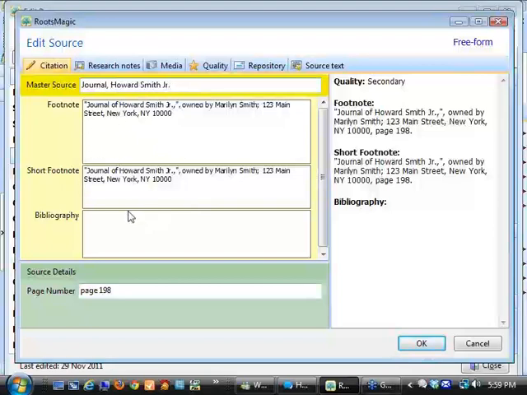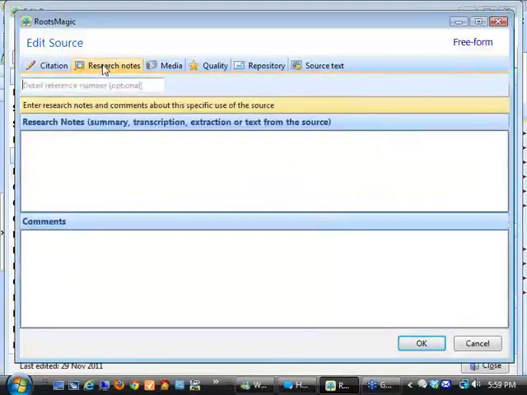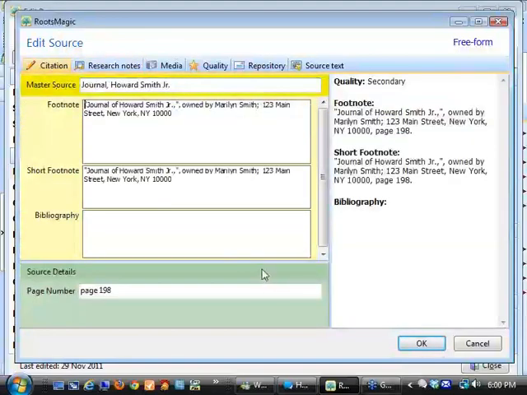The second tab is what's called research notes. Now I'm going to mention a couple of things right here. This detail is your detail reference number. That's the same as the field that used to be right here. What we've done is simplify these screens so there's not so much stuff on one screen that you can't figure out what you're doing.